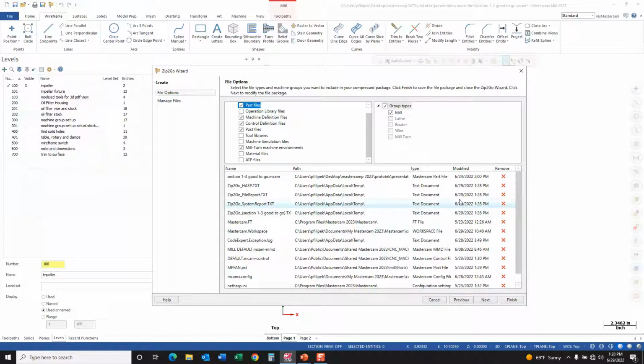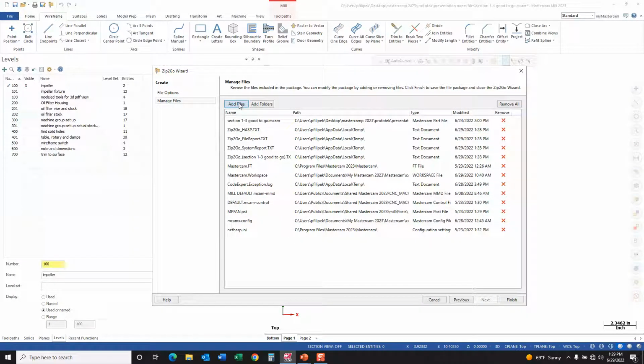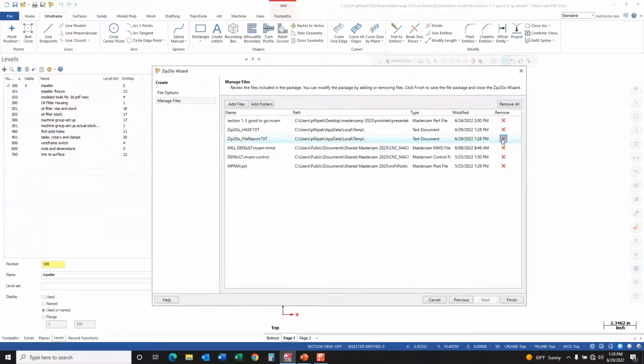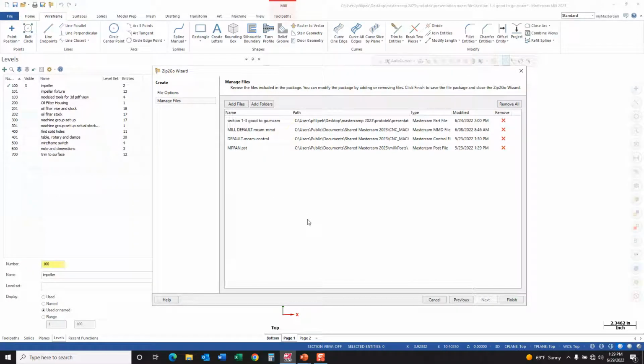So once we select them, we're going to see a bunch in this list here, and we can hit next here or we can start to remove here. Once I go to here, we could add files or folders if we had additional. Otherwise, everything that we don't really want are these text files, workspace files, config files, any INI files. So these could just be eliminated as we work our way up. A lot of this stuff we don't need, and it's just going to complicate stuff.